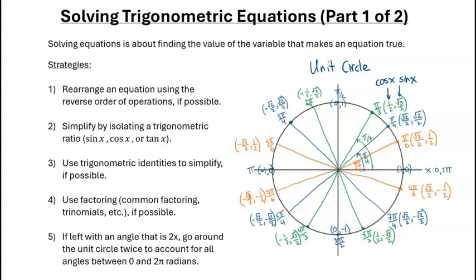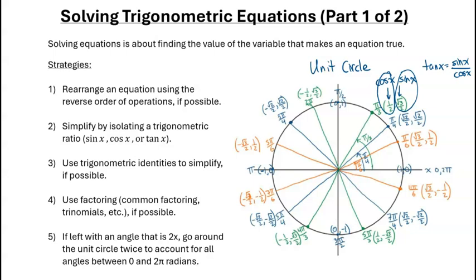And the reason that's really helpful is, as you can see here, we have the diagram of the unit circle. Every coordinate on that unit circle corresponds with a special angle, and those coordinates, the x coordinate is cos of x, and the y coordinate is sine of x, and then tan of x we know is just going to be sine of x over cos of x. And so we can just look at the ratio of those two coordinates at any point if we have tan of x. A useful third strategy is to use trigonometric identities to simplify if possible.